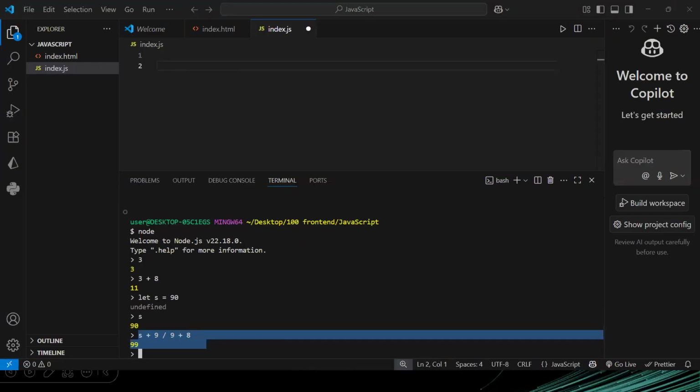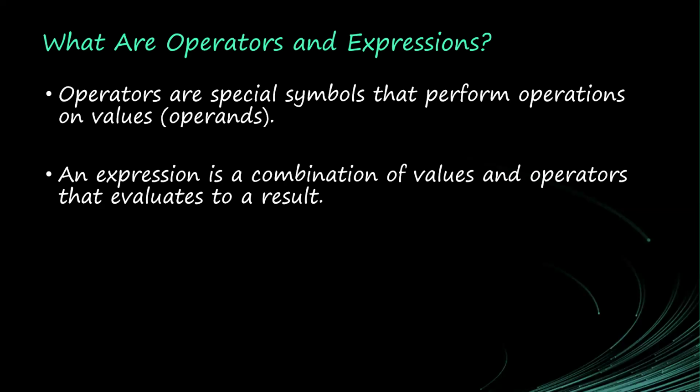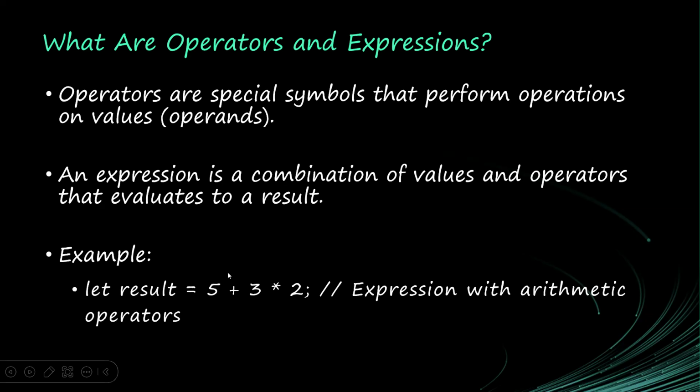Okay. So now, an expression is a combination of values and operators that evaluates to a result. It's not only a combination of values and operators. It can just be one value or more, or even a variable. So an example is like this. This is an arithmetic expression which has operands. 5, 3, and 2 are the operands. Plus and multiplication are the operators. So you can have multiple operators and multiple operands in an expression. You can just have one single operand, which can be a literal value, which can be a variable, that can be evaluated.